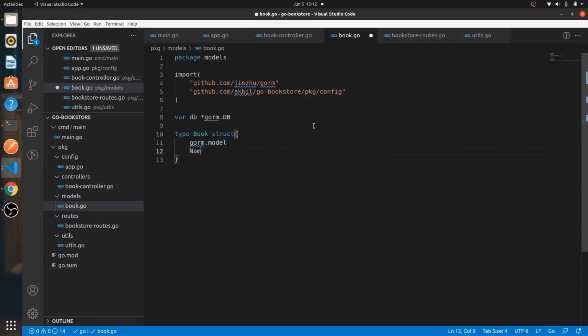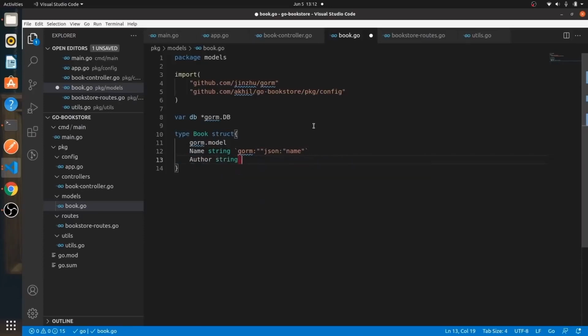So in this case we'll have name, because every single book will have a name, right? And then you put these two backticks. Inside that you say gorm, then you say json name, then you say author, and you say string again.